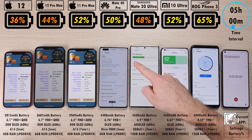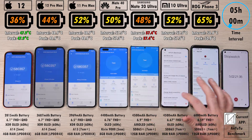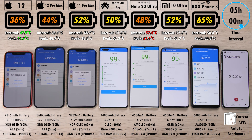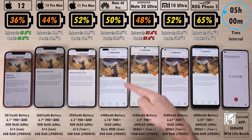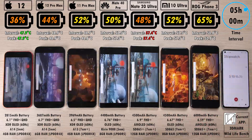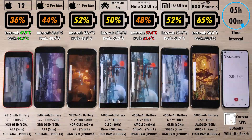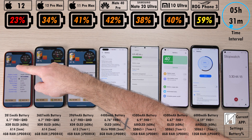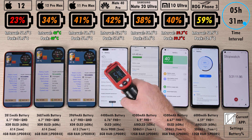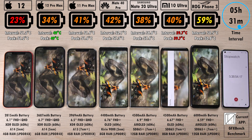The only reason the 12 Pro Max looks slightly dim at the current moment is because it started overheating, and iPhones are known to dim their displays to cool down if they're getting too hot. As you can see with this N22 benchmark run, all the iPhones have started to dim. Now we're jumping into 3DMark, the Wildlife stress test. The reason I do benchmarks is not to drain the phones quickly — this test is longer than you assume — but more so to compare the devices when simulating a real high-hitting gaming benchmark such as 3DMark Wildlife and GFX Bench. After the five and a half hour interval, we're nearing the end for the iPhone 12 at 23%, more than 10% ahead of that is the 12 Pro Max.